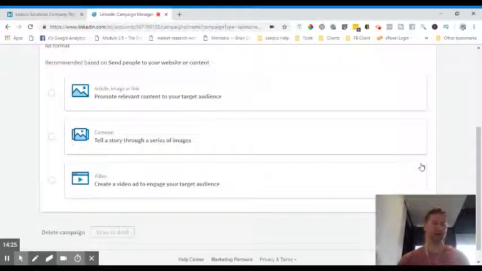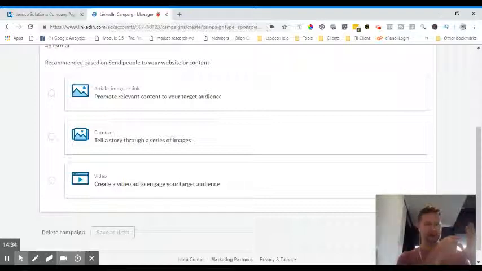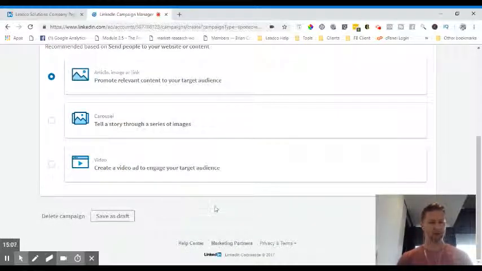And your ad format, you can either have a carousel. You might have seen a carousel ad on Facebook before, where it pops up on your smartphone and you scroll through different images, and each one has a little write-up. The same thing applies with LinkedIn. Normally speaking, it's funny, I've actually had more success with static image ads than with carousel ads, although Facebook and a lot of the other platforms will recommend a carousel because they say it increases engagement. And then you can also just have straight up video. If you've got some video content, you can use that. But for this one, I'm just going to go with a page or an article image link. And you can obviously save that as a draft.